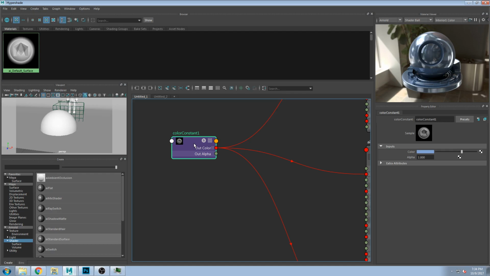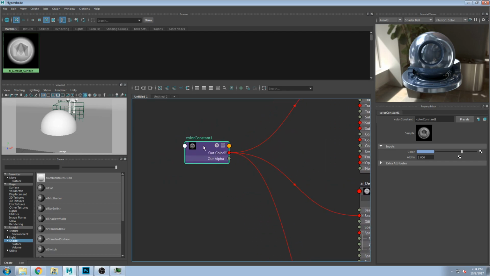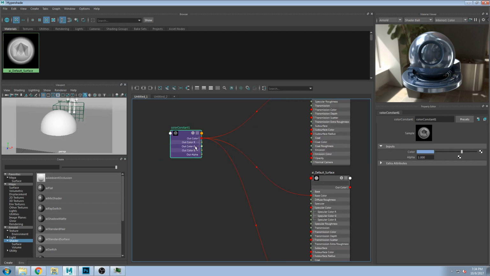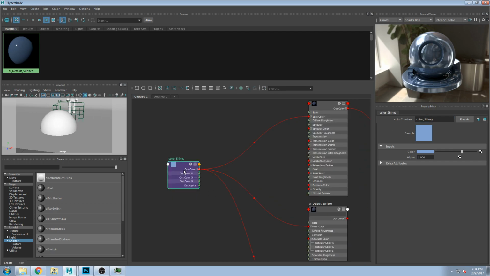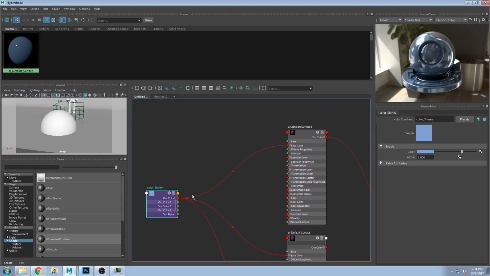The great thing about a constant color is that it's got 3 values in here, right? So I could take this and call it color, and call this one shine. This is actually a really good thing to do because you can fix things globally this way, right? And so you could say, well, I only want the one color. You could throw out these and not use it as the color.